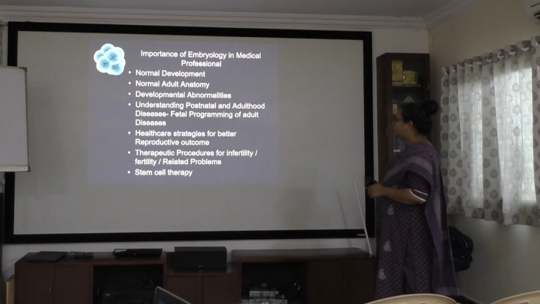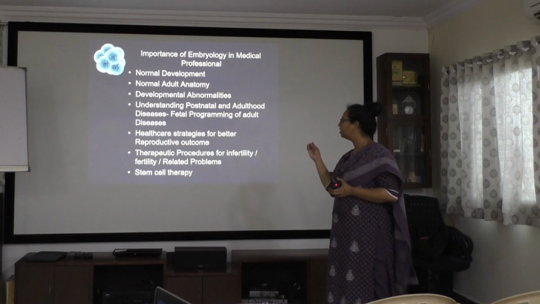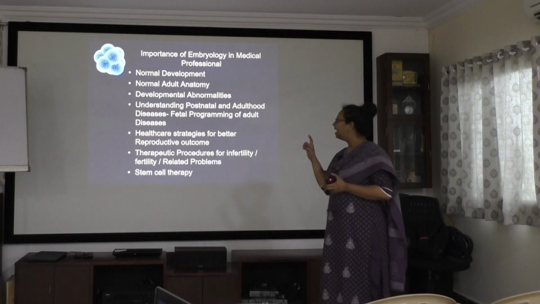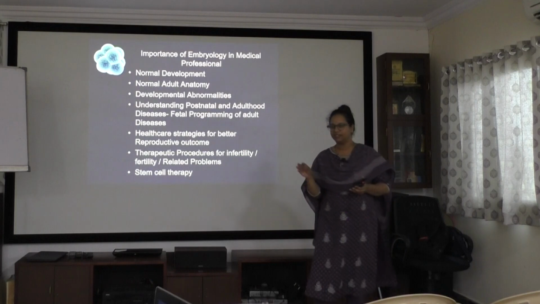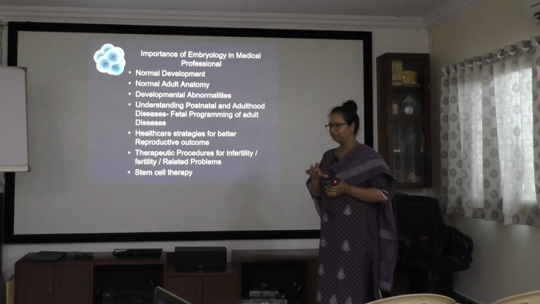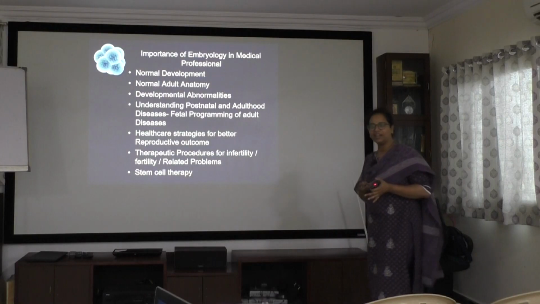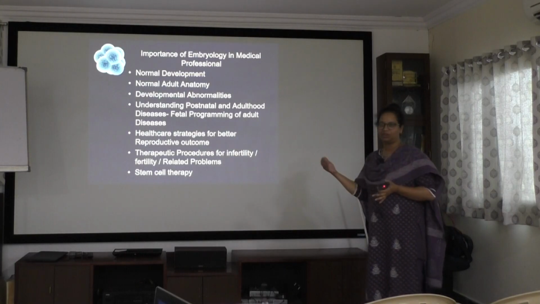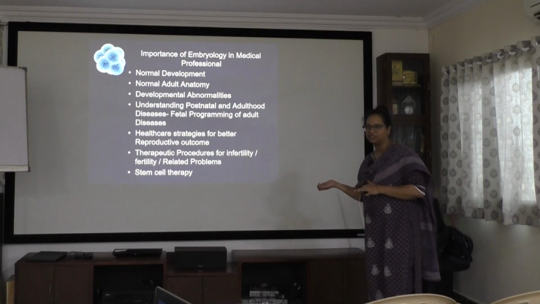Importance of embryology in the medical profession. When we know the normal development of the embryo, then we can see whether we can intervene if there are any abnormalities. Only if we know the normal development and normal adult anatomy, then abnormalities in the organ systems or abnormalities in the development can be seen, and any interventions required can be done beforehand, or it can be done in later pregnancies also.